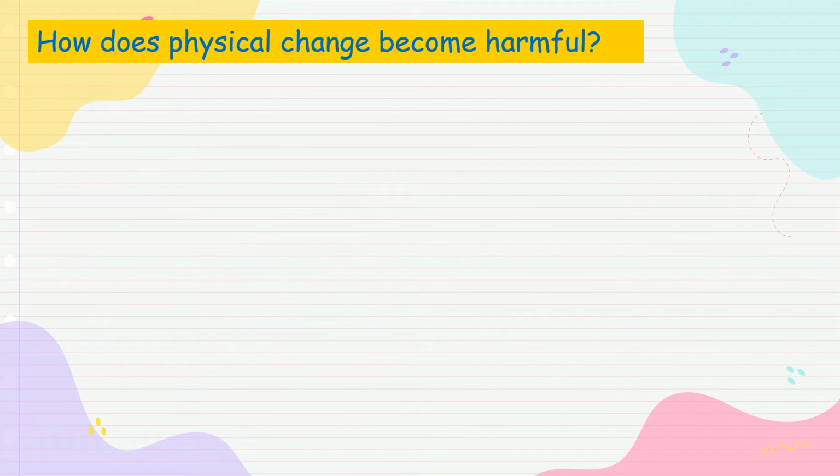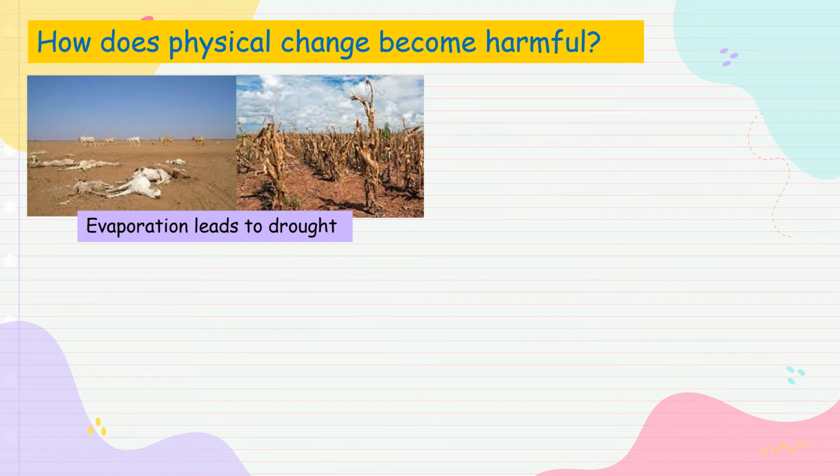How about physical change? How does physical change become harmful? Evaporation can have bad effects too. Increase in temperature can make crops wither, and that may lead to drought. This could lessen the supply of food for the people and other animals. Increase in temperature can also bring bad weather disturbances with risk of dangerous flooding. A huge number of people could die with the occurrence of waterborne disease.